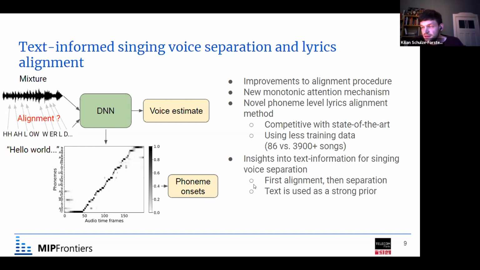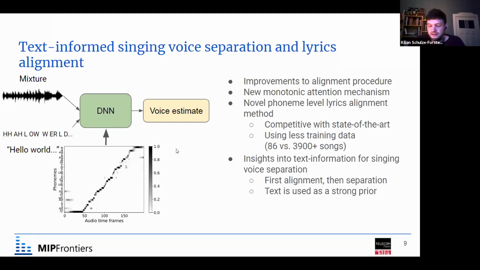One thing we had to find out is that, you know, learning this alignment jointly while training the network for separation is really great for the alignment task, but it doesn't work, or in this case, the singing voice estimate is actually not much improved compared to a non-informed model. So here we took then a sequential approach, where we first align our phonemes and audio with our alignment model, and then we train a new network, which gets as input, again, the mixture and the text, and also as an additional input, the alignment information. And then we can actually improve our voice estimates.